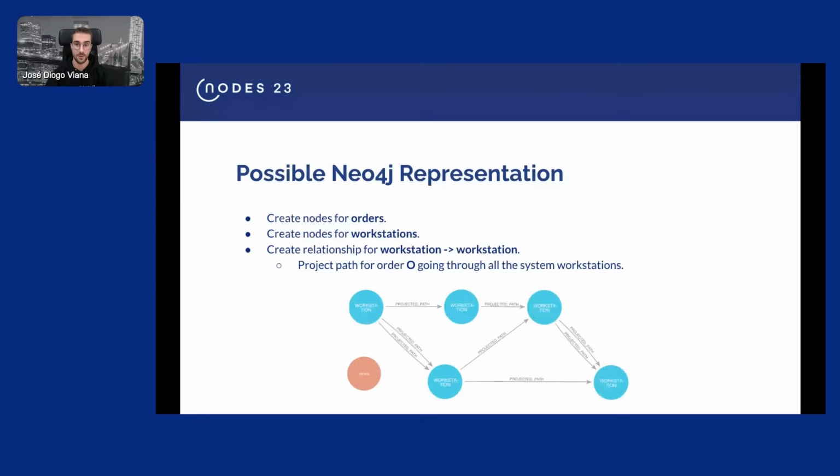The advantage here is that we keep the network structure, and basically we create nodes for orders and nodes for workstations, and we can create a projected path for an order when it enters the system, and we update the respective relationship values each time a given order leaves processing on a workstation. So imagine this order comes in, we register the projected path by creating the relationships, because we already know the path it is going to take. And then each time a specific workstation is completed, we can update the relationship for that order.